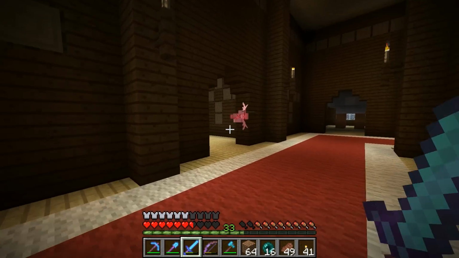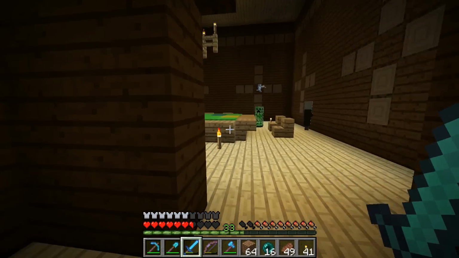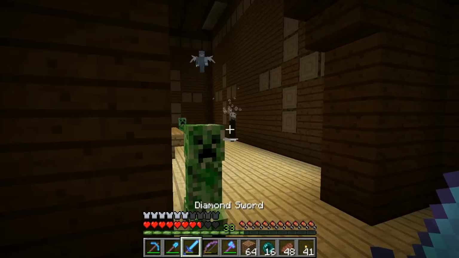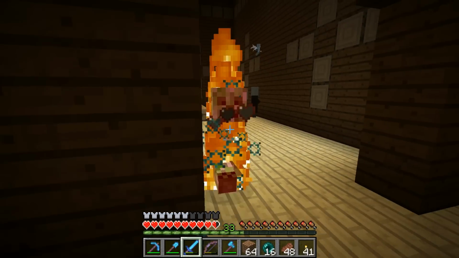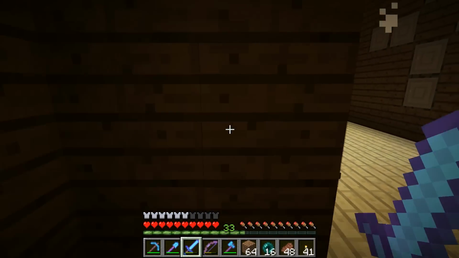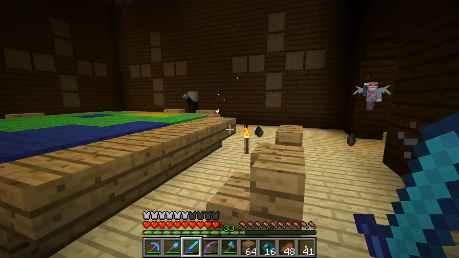Well, I'm actually getting hurt quite bad. I didn't kill that one. He just died on his own. That was weird. Oh, okay. I want to get rid of these creepers because they're going to wreck everything otherwise. Oh, I didn't even see that one. Kill the creeper and there's another one right behind it.